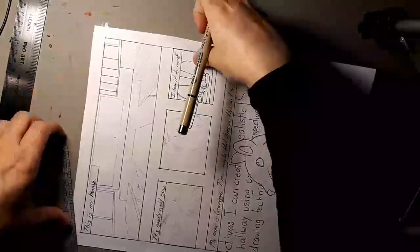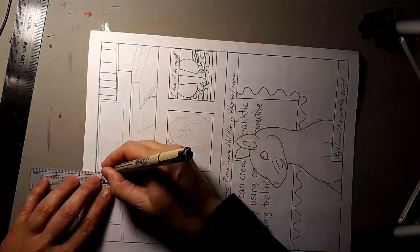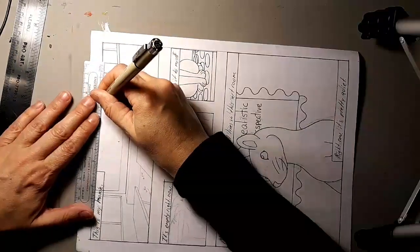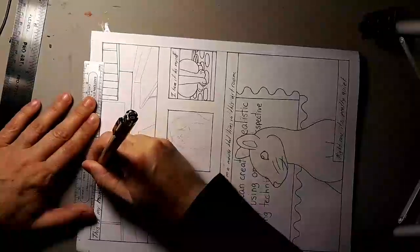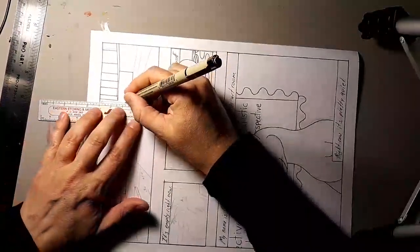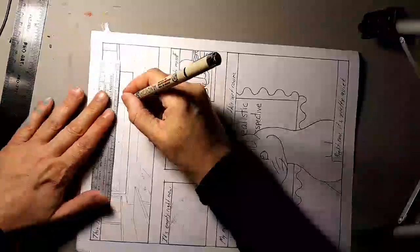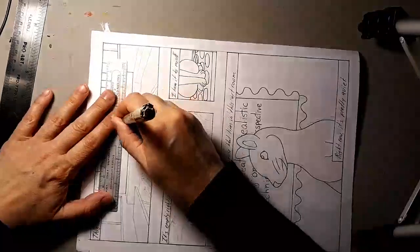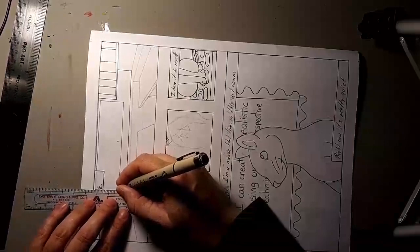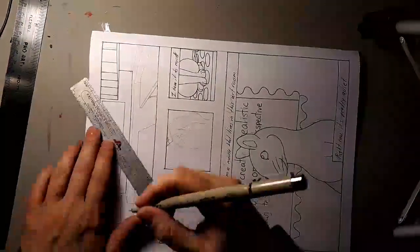I appreciate quite a few of you have started sending me pictures of your assignments, which is great. I love seeing that you guys are doing some work. I did set up on Google Classroom a way for you guys to show me the stuff that you're doing outside of class. So if you're doing any of your own little projects, I know a couple of you have made your own comics in the past. If you have any of those things, take some pictures, share it with the class, show us what it is you're working on. It's a good time for everyone to be creative.